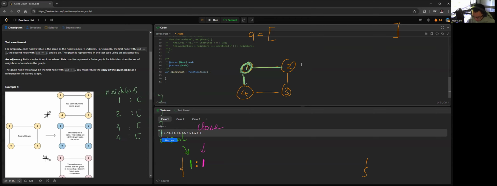Whatever is in the queue is already being cloned, and what we are trying to do now is build up their neighbor arrays.